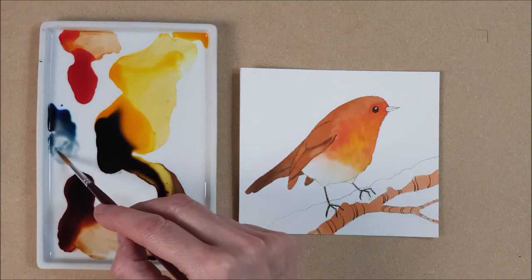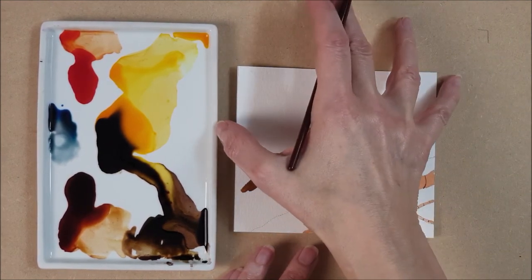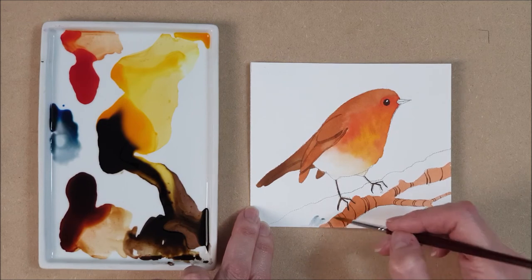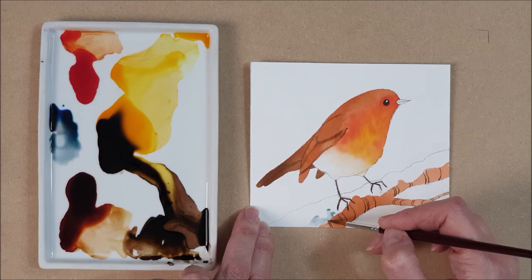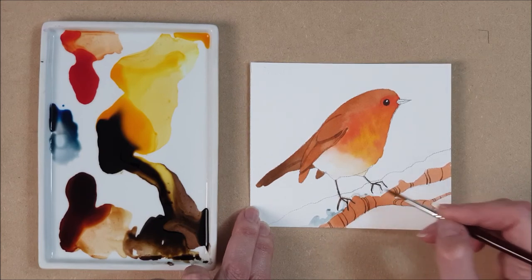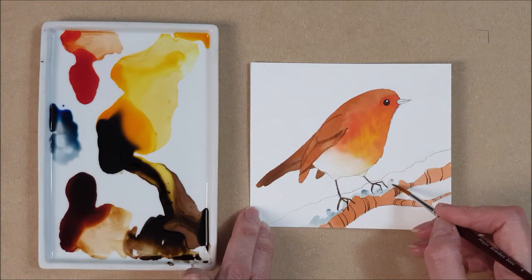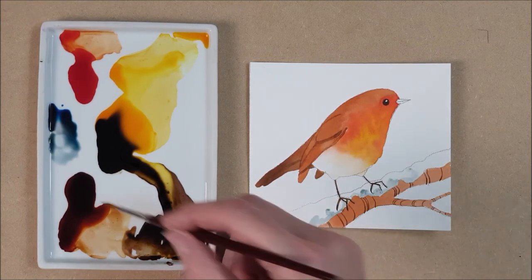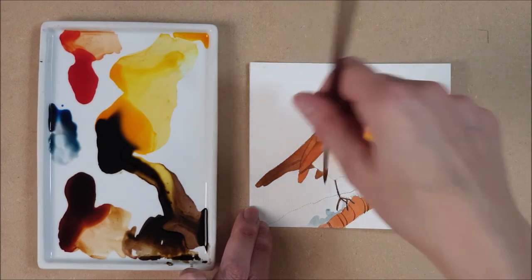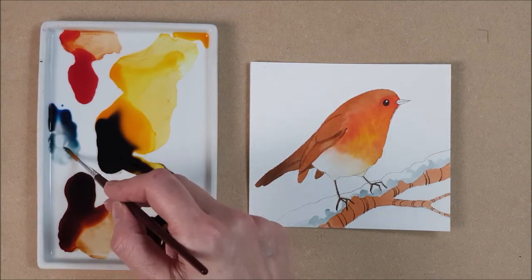soft cool colour. Now with snow, it is white, but when you paint it, you don't just leave it white, because all snow has got shadows on it. So we need to show that with our paints. So I'm just going to put a little bit of shadow for that snow along this edge. No real set way to do this, but you just have to try and imagine that the light is falling on the top of that snow and creating the shadow on this side of it. It's just a really light touch for this.